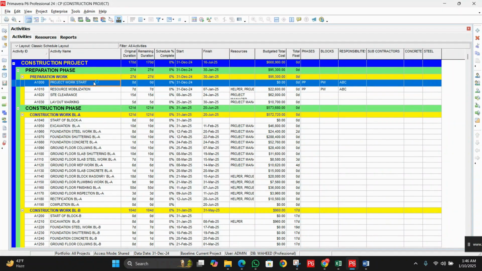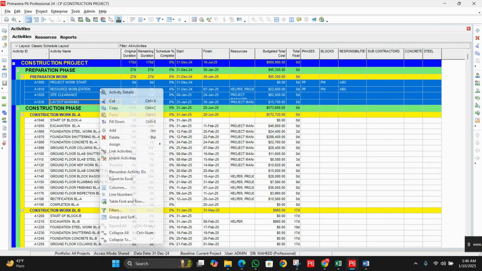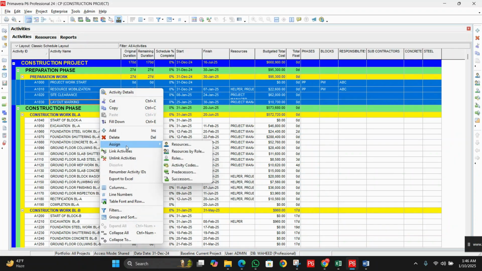First of all, we will highlight the activities for common codes. Let's suppose we can have the same codes for all the preparation phase work activities. So first we will highlight top to bottom. You can see here. Next we will right click, and then go to the assign button.